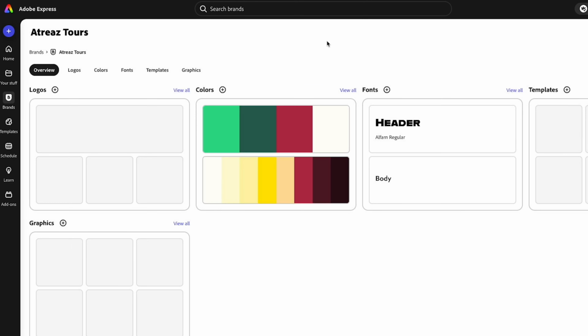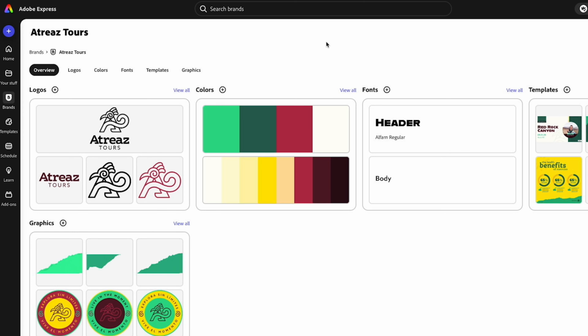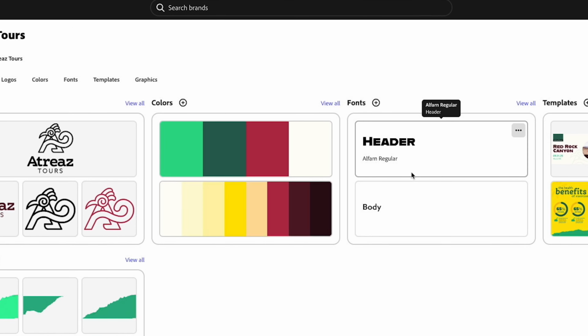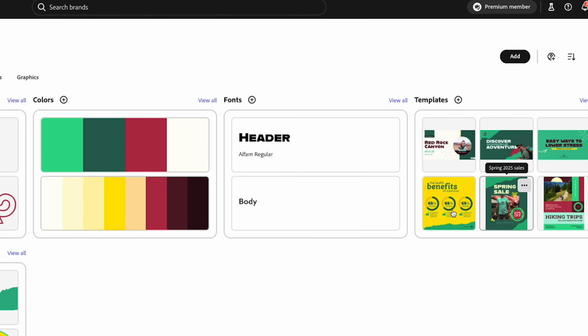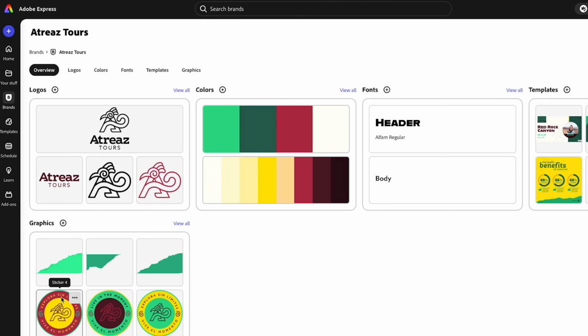Now, what I'm giving you is a quick overview of the back end with what I've set up with Adobe Express. You want to make sure that if you have access to Adobe Express Premium, which you see over here, you'll be able to create brand kits, define your brand colors, upload your logos, your fonts, and create templates, as well as adding any graphics. This is going to be the foundation to making sure that all of your assets are consistent.